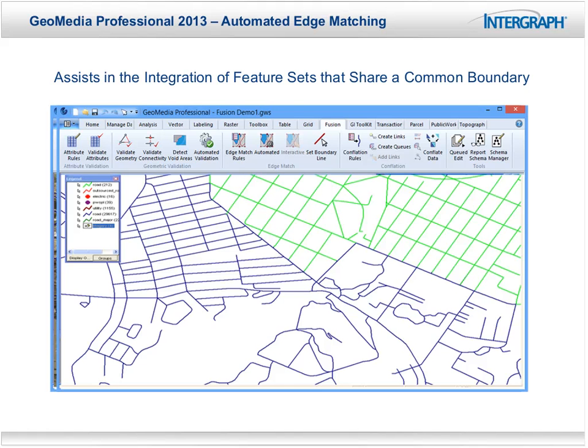Again, this is something that's very data specific, so you'd want to do a lot of analysis first to be sure that the rules that you're running are going to accurately find the candidates correctly, and then once you're done, you would execute the auto fix, and it would join all of your data that has been deemed correct. One thing to remember, this again is very geometry specific, so the best practice is to test and evaluate and get to understand the data before committing to a plan of action. So that concludes the edge matching discussion.